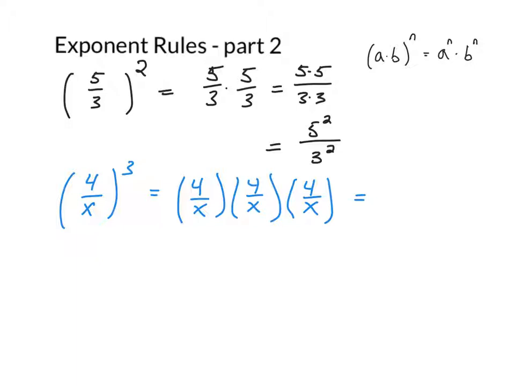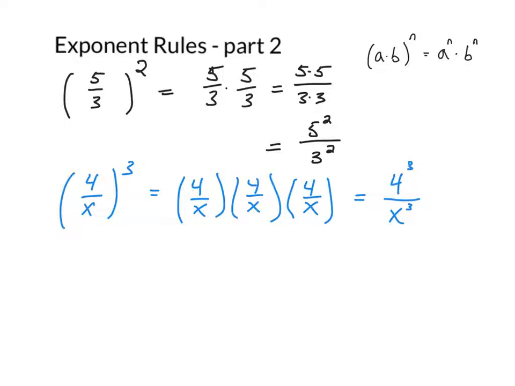And these are fractions, so I'm multiplying them all together. I have 1, 2, 3 4s in my numerator. So this becomes 4 cubed as a numerator. And I have 3 x's in the denominator, x times x times x, which is x cubed. So again, we see this property where if I have a division inside my parentheses, the exponent that's going there shows up on the 4, right? So it's 4 cubed, and it shows up on the x, it's x cubed.